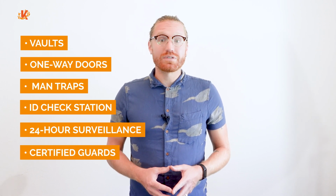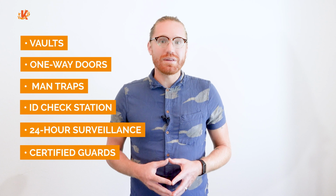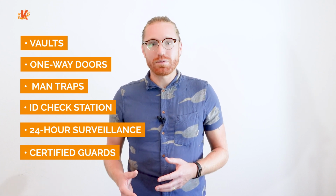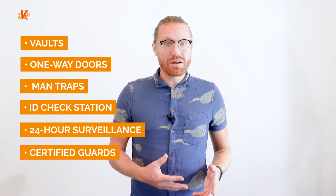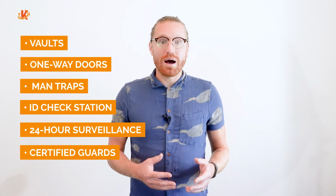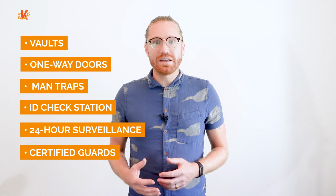The installation costs for surveillance for a dispensary vary greatly, usually between $10,000 and $300,000, depending on how big and elaborate your space is. The more divided your space is, particularly with safes and separate rooms, the more cameras you're going to need. Furthermore, armed security guards cost around $70 an hour. And keep in mind that many cloud-based security companies charge a monthly fee for operating, monitoring, and storing your camera footage data. Maintenance and off-site data storage for monitoring can be as much as $35 per camera.